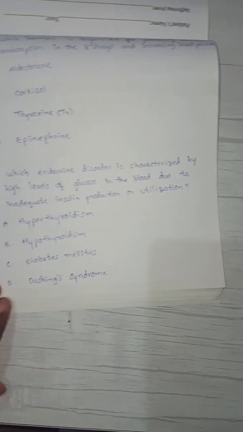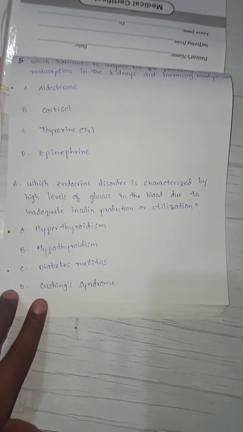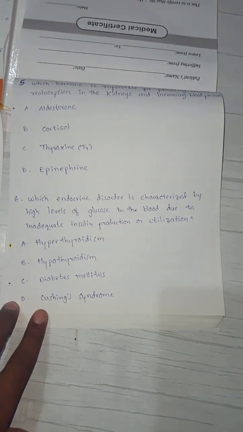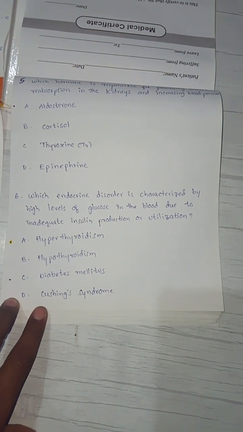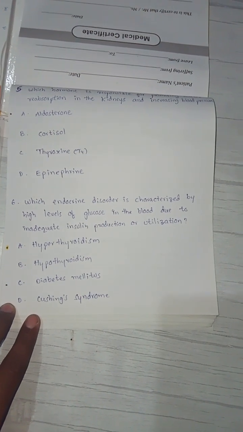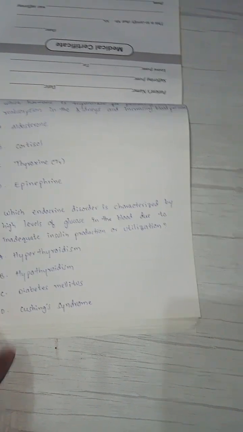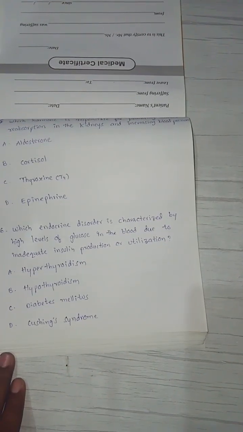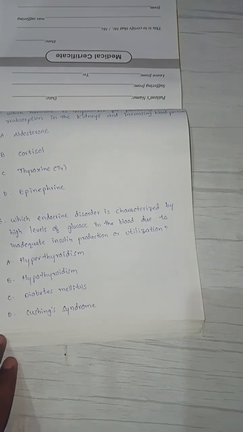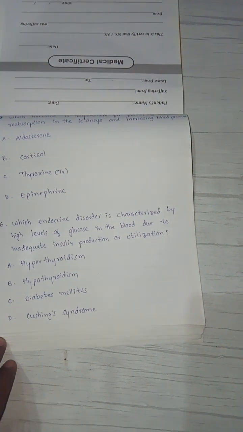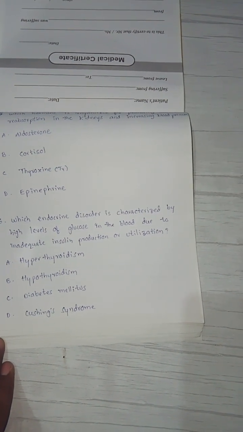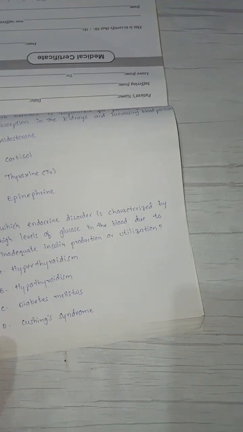And next, coming to Cushing syndrome. Cushing syndrome is the overproduction of the cortisol hormone, and the symptoms are overweight in the abdomen and backside, and also a round, puffy face. So this is Cushing syndrome, due to the high production of cortisol hormone by the adrenal gland.